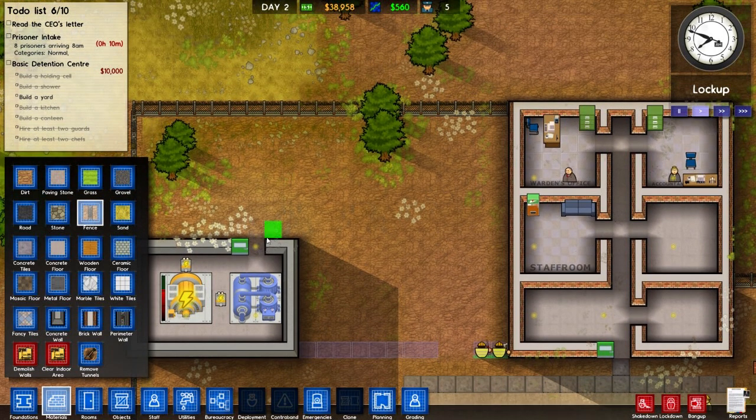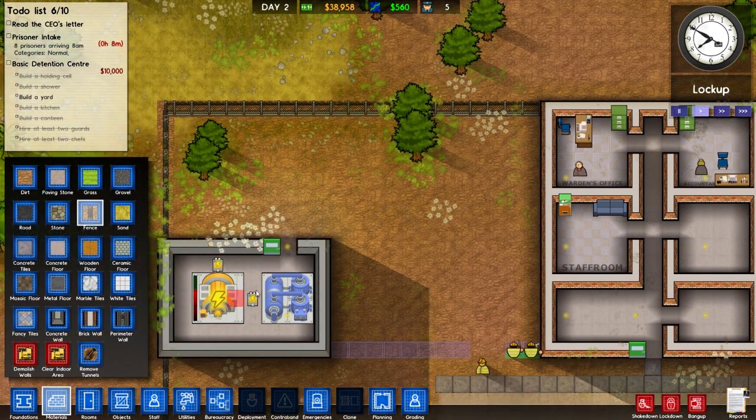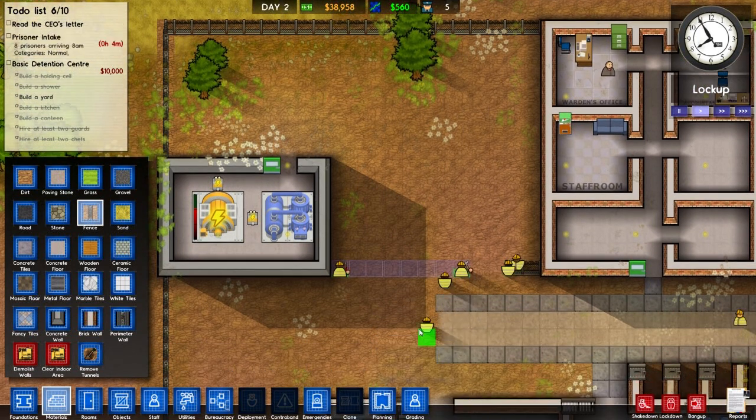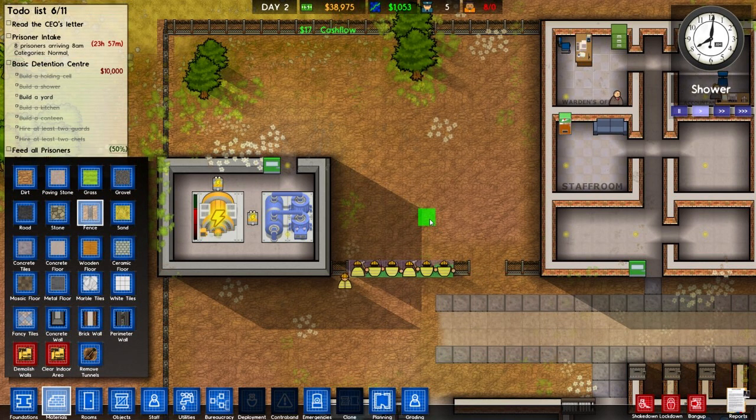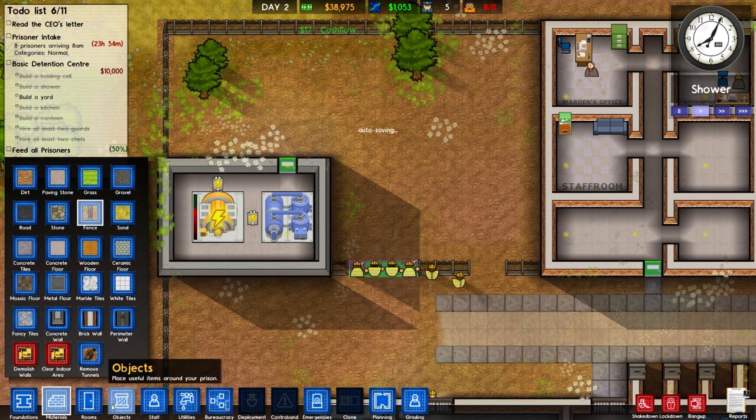this section over here. Now I know there's a staff door to access the utility area. I'm kind of fine with that. They need a key to get in through that. Or if they're rioting, they might break it down and get into the utility room. What are they going to get in there? They're going to disrupt power to the entire place, admittedly, but I don't care. I can make all this into a yard, so I'm going to do so.